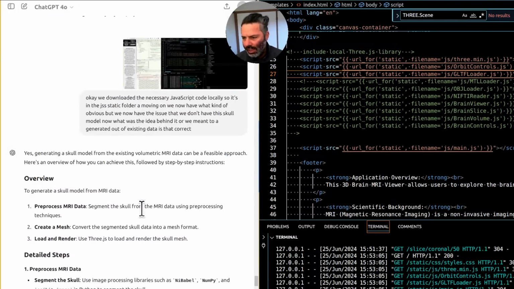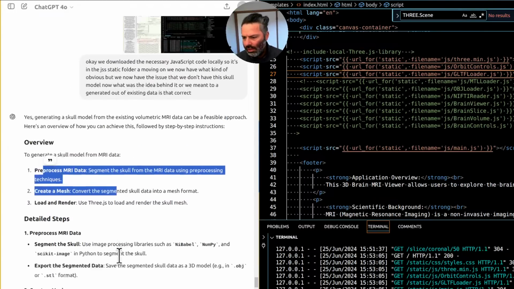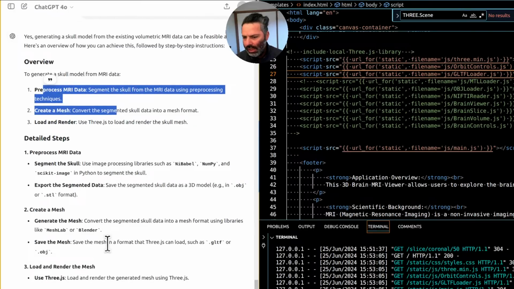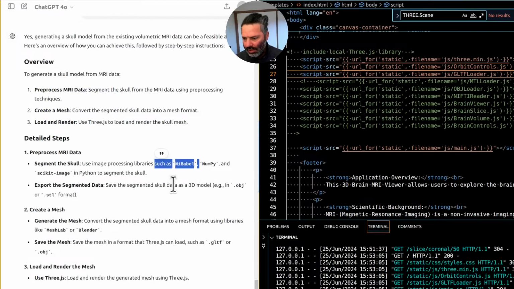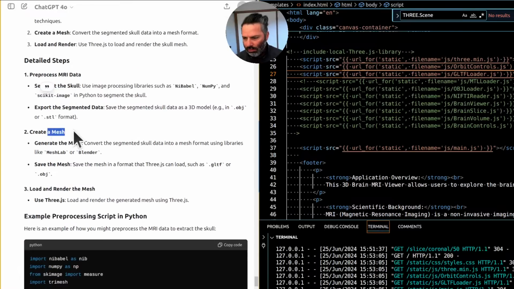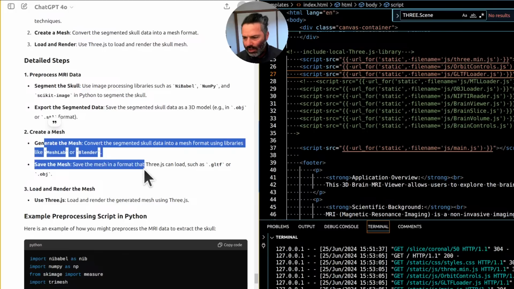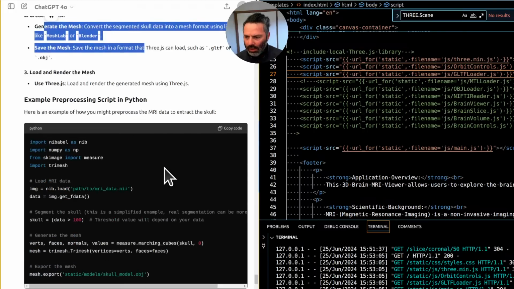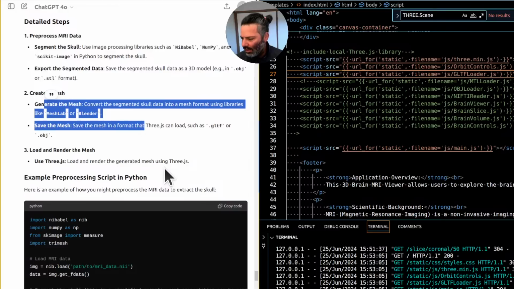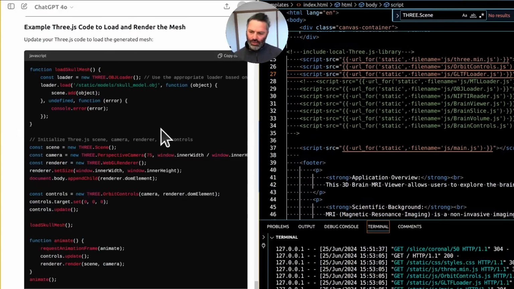Still can look at it. Yeah, we need to pre-process essentially the MRI data. Don't understand. Wasn't this all meant to be in the original NIfTI file?